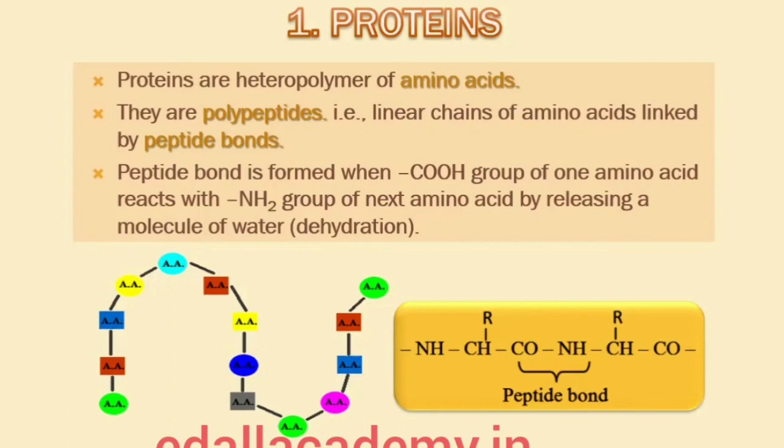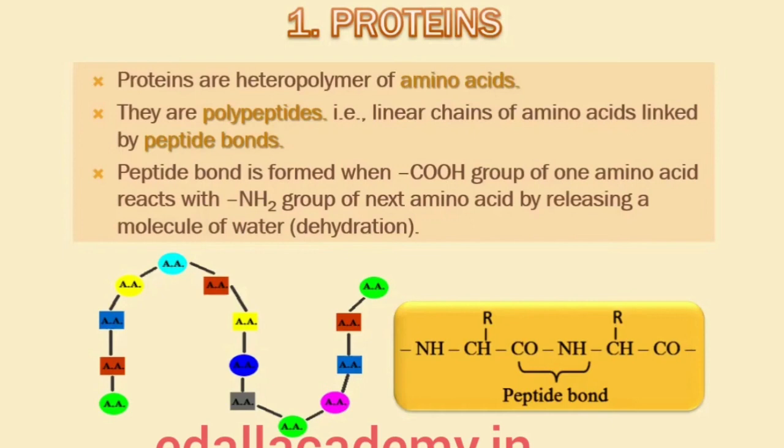So except lipid, there are 3 examples we are going to discuss under biomacromolecules: proteins, polysaccharides, and nucleic acids. First, let us discuss proteins. So you all know proteins are polypeptides. They are linear chains of amino acids linked by peptide bonds. Each protein is a polymer of amino acids, as there are 20 types of amino acids. Example: alanine, cysteine, proline, tryptophan, lysine, etc.